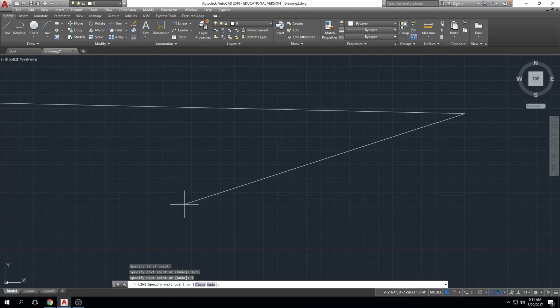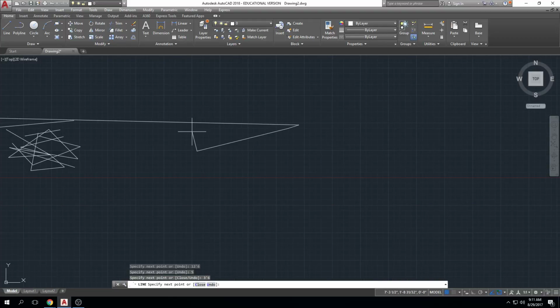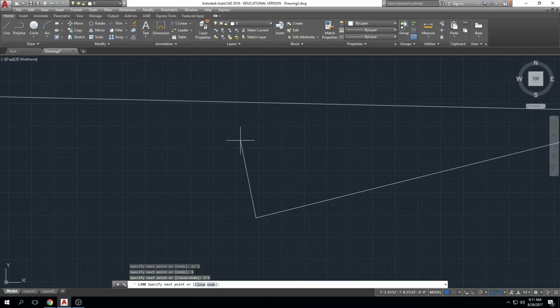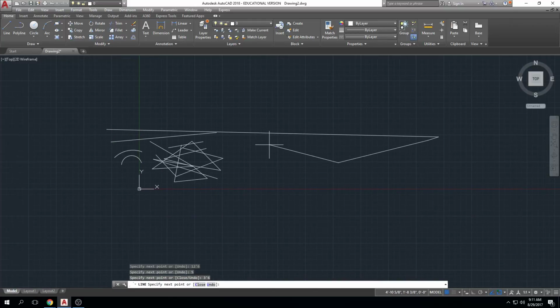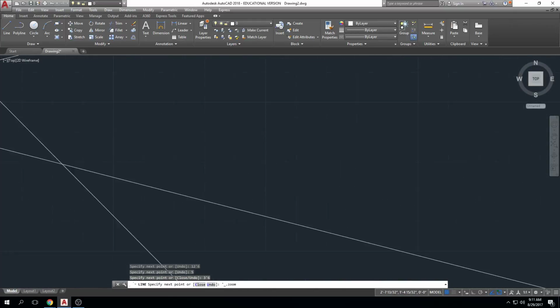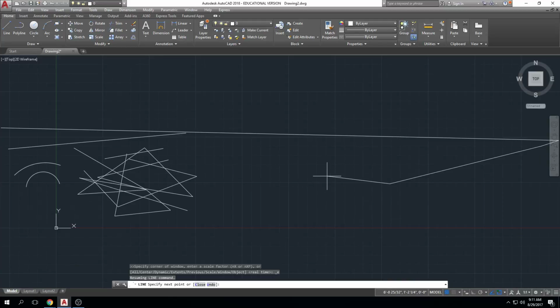Yeah. So I move in the direction I want to go, right? I type, let's do 3'6", enter, and we're just moving along. And again, don't be afraid. I think beginning students get afraid, once they've got the command working, they don't want to move because they don't want it to stop, right? But zoom out, zoom in, pan back and forth. You can navigate at the same time you're drawing and it doesn't break your command, okay? All right. I can even zoom extents, right? I can go click, click, and it doesn't break my command. I'm very unafraid, right?